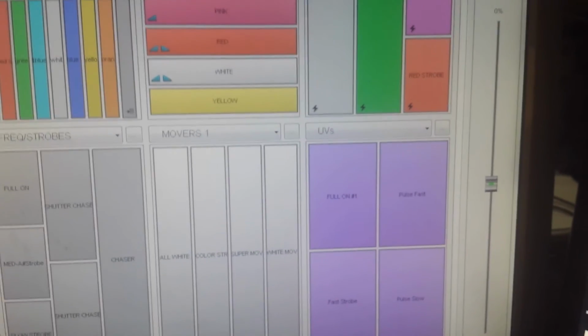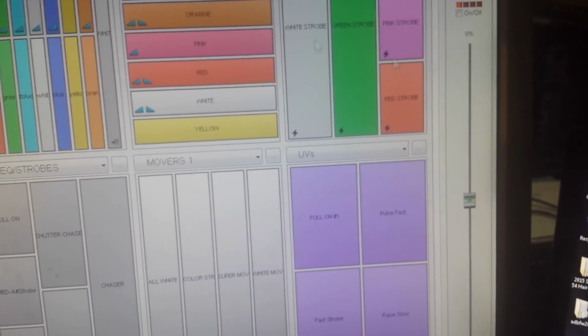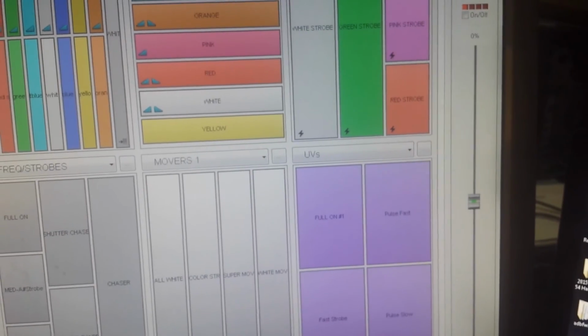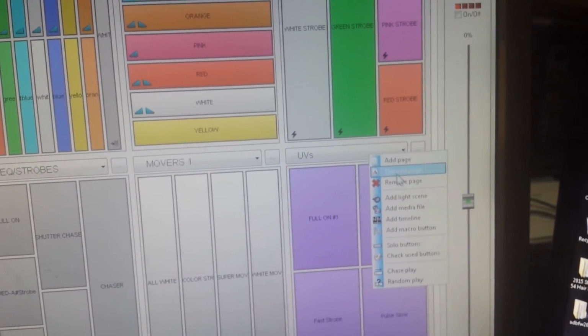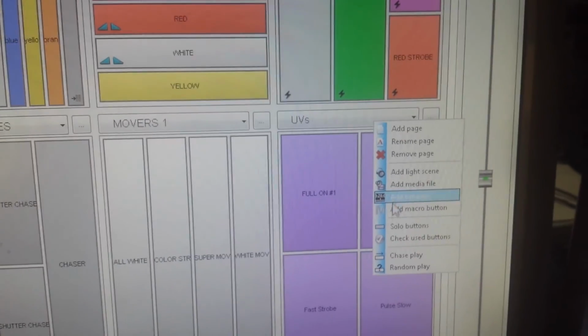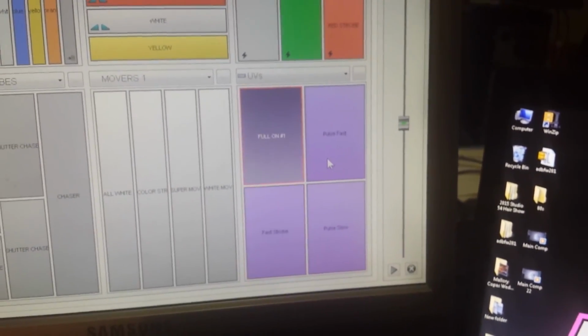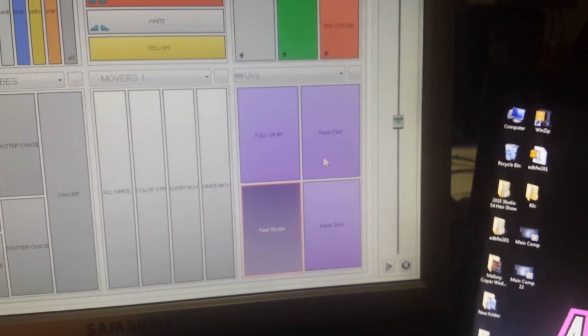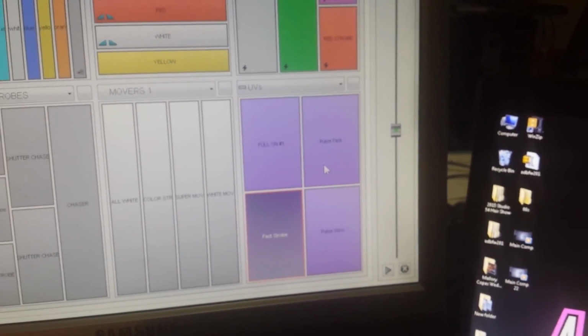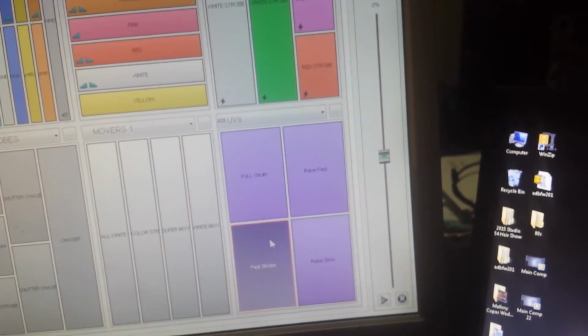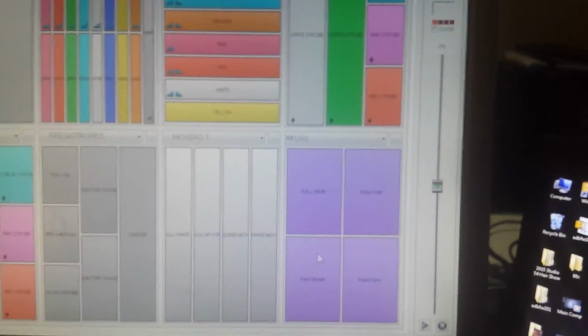Also, as a note before I go, you can still assign a solo button to each page on Show Xpress. I'll do that here. You just right click the page and then go down to solo buttons. Once it blinks, resets, you can press one and then press another, and it'll assign each one, and so on and so forth, as it'll activate and deactivate the scenes as I showed you earlier with the 7.1.63. So it's pretty much the same.